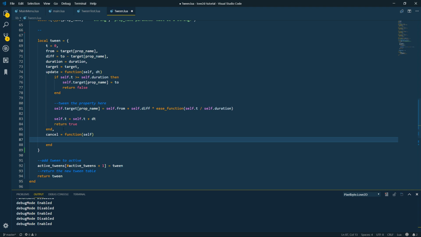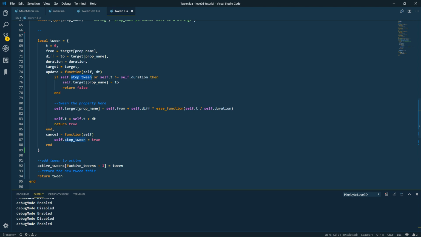And what do we want to do? We want to set some sort of cancel, like maybe self.cancel, well, self.stopTween equals true. Then we can say the following. We can say if self.stopTween, or basically we're saying if the stop tween is set to true, then we do this.